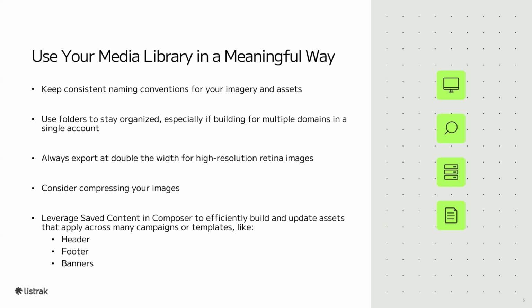In addition, with those images, we want to make sure that we are creating what are called retina images. A retina image is a double-sized image. So if it displays at 600, we want to export it at 1200 pixels wide. And this is for high-resolution screens. They have a higher pixel density. So if you show just a regular one-to-one image, it's going to be a little fuzzy and blurry. So we want to make sure that they're nice and crisp and clear by making retina images.